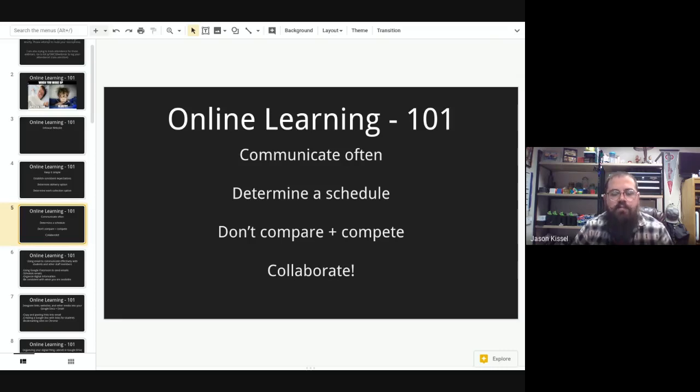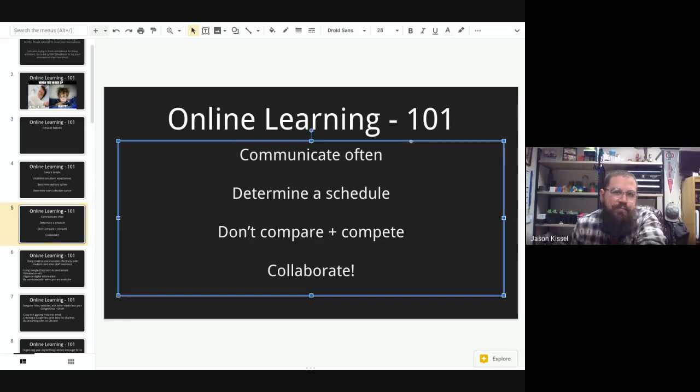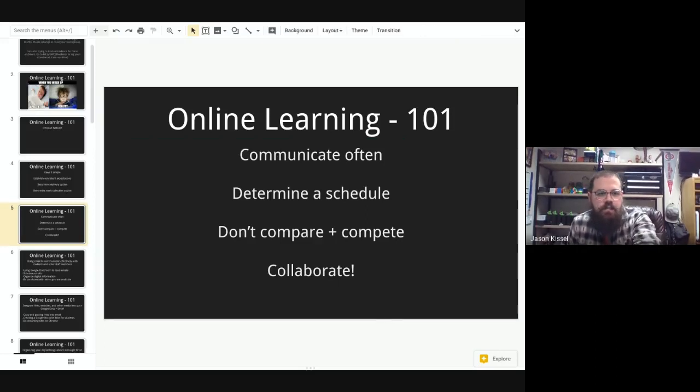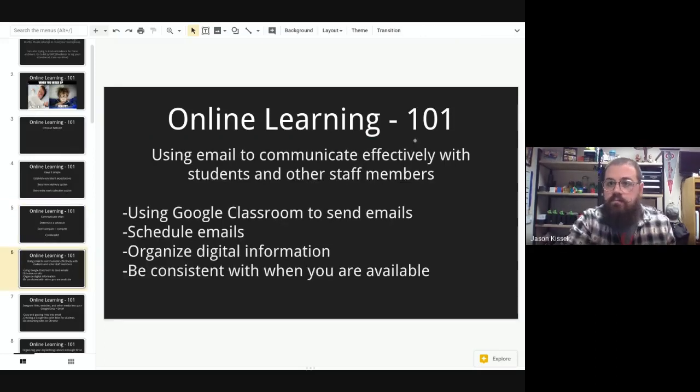Go with what you're comfortable with, and then also collaborate. If you need some help, reach out, start meetings like this. You can start these with just two or three people, share your screens, and a lot of great work can come from that, right? Getting some help. So I would love to collaborate with people as well. So that's kind of the soapbox I'm going to preach off of for the next few weeks. So the first thing I want to talk about is email.